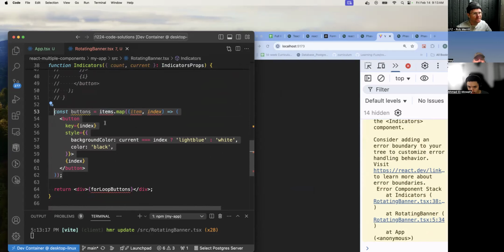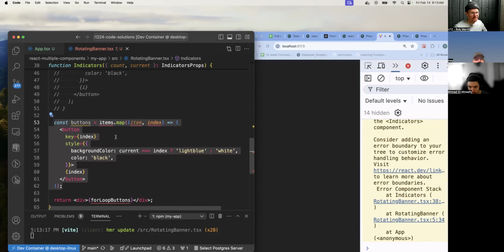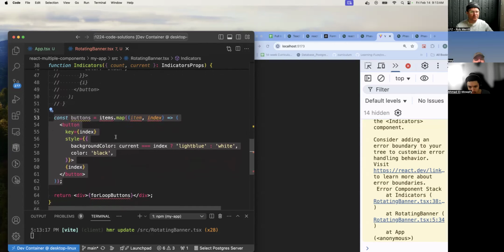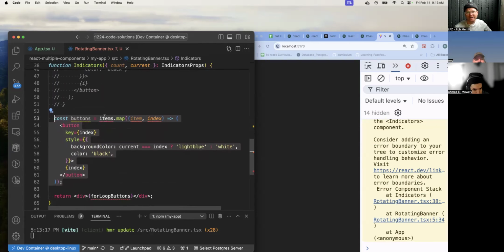There's another approach that we could have taken, in that we could have passed in items, and now I see why they didn't do this. Instead of passing in the count, we could have passed in items, which is an array, and we could have mapped over an array and done a similar thing.